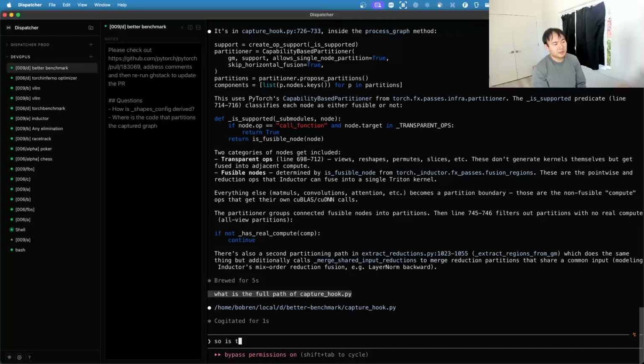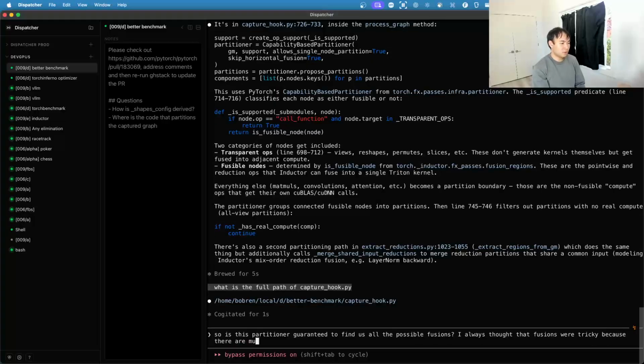So, is this partitioner guaranteed to find us all the possible fusions? I always thought that fusions were tricky because there are multiple ways to do fusions.